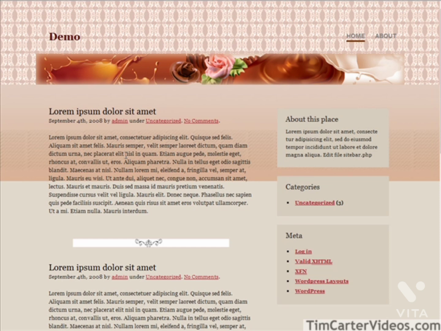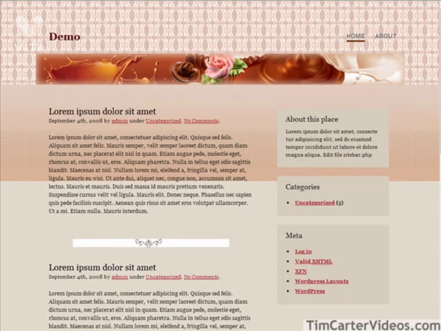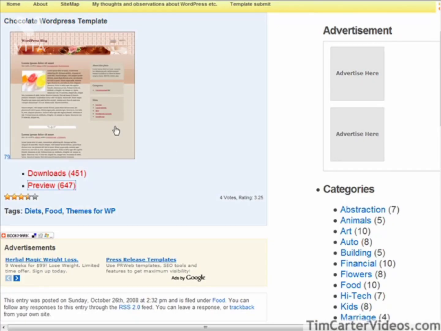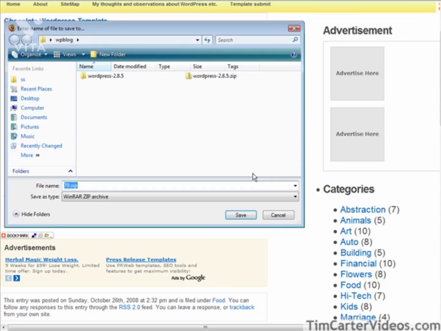You don't want anything that's all cluttered or that has too much image on the header or that is too jammed together. So this looks really good. So I'm going to use this one. All I have to do now is download it. Okay, so we'll go to download and then we'll save it to our directory here.